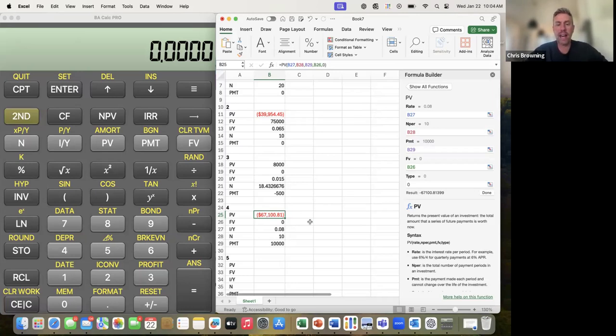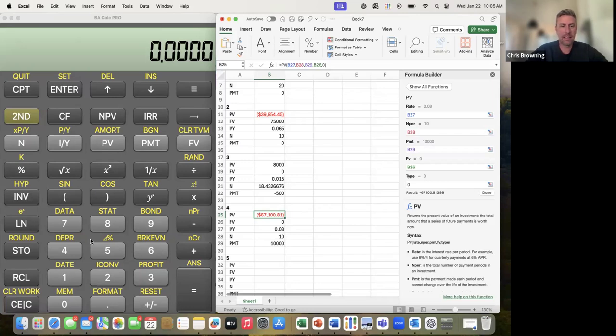So really what we're looking at under either one of those thought processes is, how much money do we need in a lump sum to convert to our desired stream of payments over time. If I need $10,000 for 10 years and I can earn 8%, then I need $67,000 on the front side.